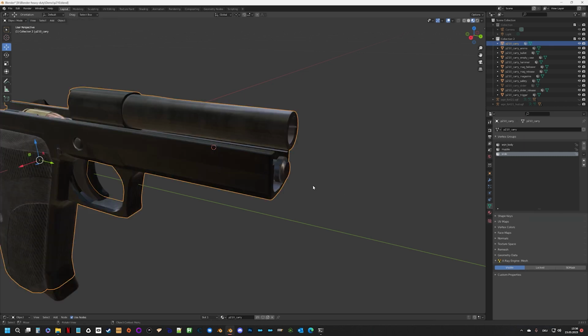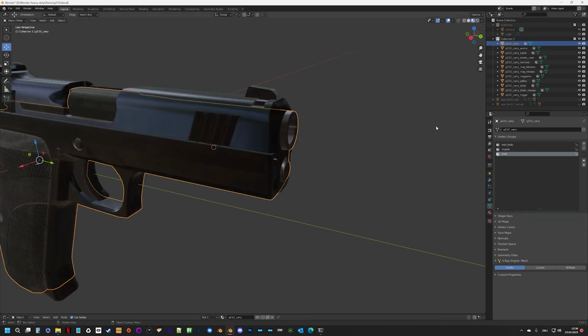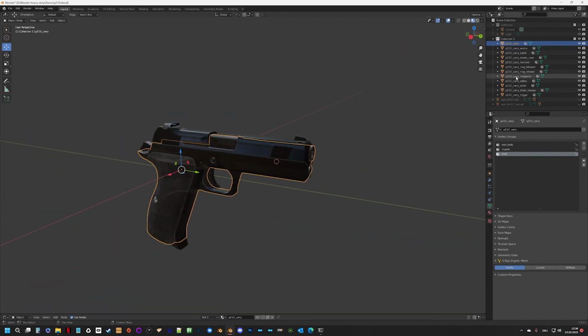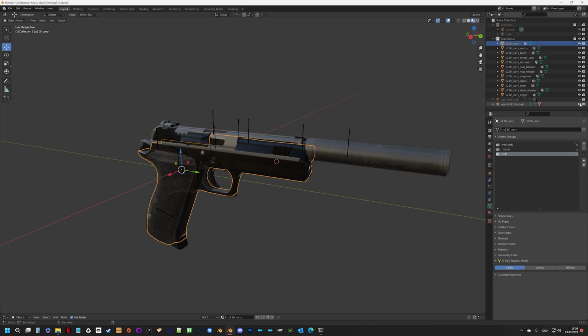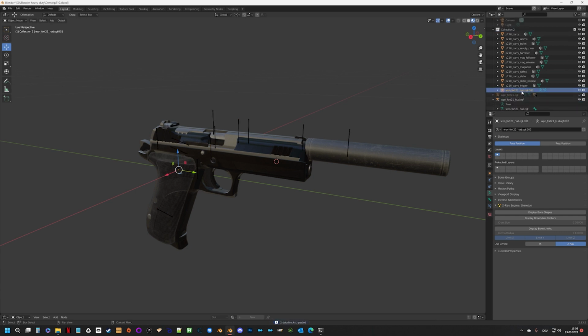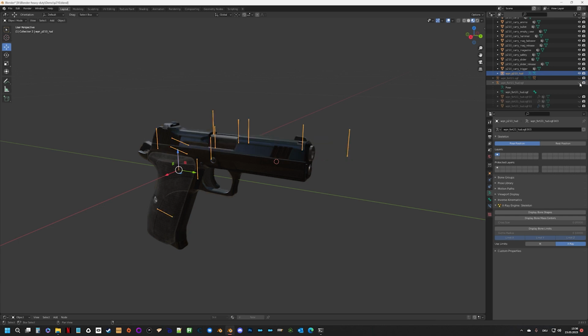Okay, so next up we need to now make this part of the actual gun's armature. For that we have here the 421 armature. I'm just going to copy this one like this. So we have the armature over here. I'm also going to rename it. It's not really needed, but it's nice to see which one is which in Blender and in game, so it makes it a bit easier for later on to handle the files.